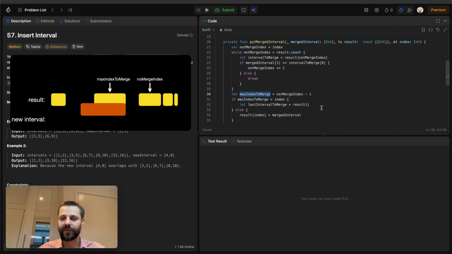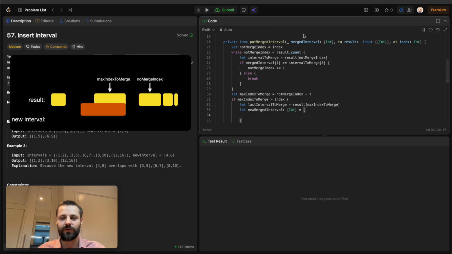So we have its index over here, and we are going to have the new merged interval, which is going to replace the original one, and it's going to contain two values.